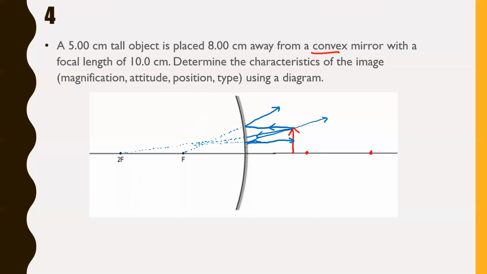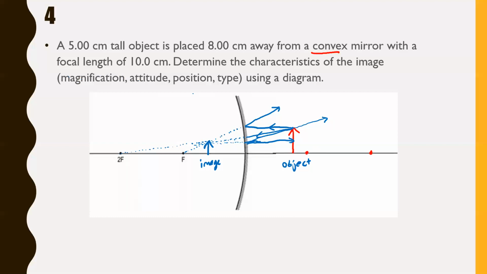Now, we can clearly see where all of these little dotted lines are going to intersect. If they had intersected on this side, that would have been fine. But of course, with a convex mirror, in case you haven't remembered, convex mirrors will always produce a virtual image. And virtual images, of course, are where your dotted lines all intersect. So it looks like the dotted lines are intersecting somewhere around here. So I'll draw my image. I'll even label it. There's my image. This was my object.